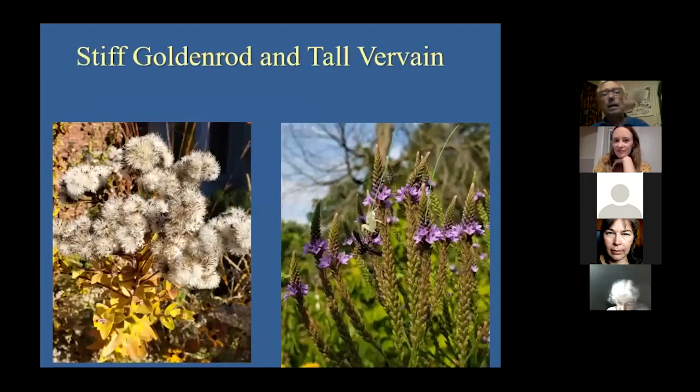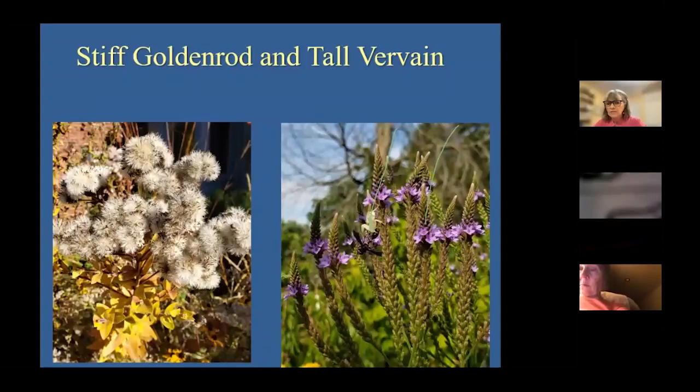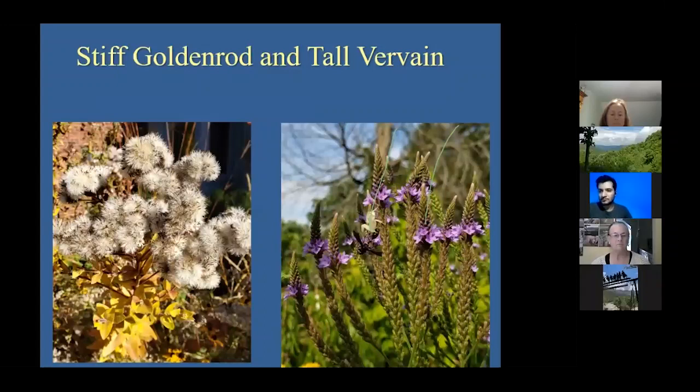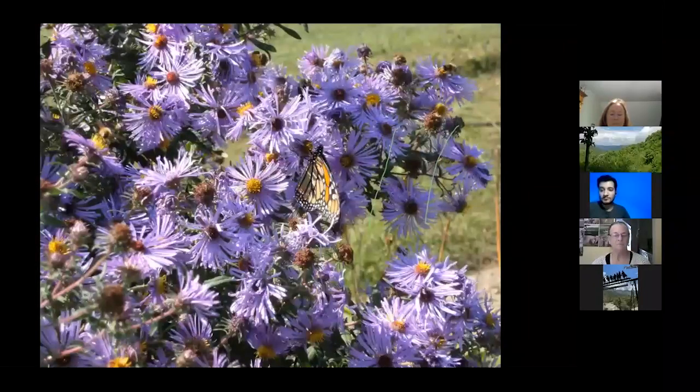And lastly, some of the seeded plants, again, just a reminder not to deadhead, that we really need to keep these stocks going. Usually they're pretty well stripped by February, March, so an early spring cleanup works, but all the small seeded prairie plants are really vitally important to songbirds, overwintering sparrows, particularly those from further north, really relish those small seeds on all of these plants. Lastly, the butterflies are going through right now, enjoying the asters, and the seeds of these, of course, will feed the birds a little later on.